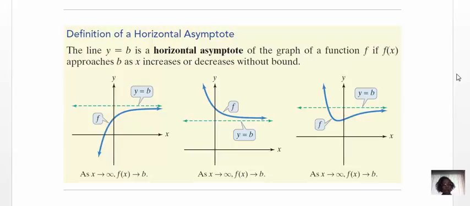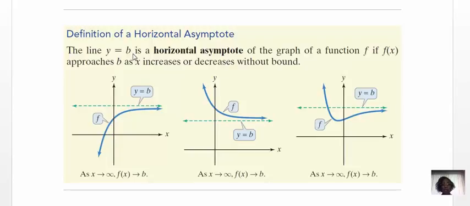This is a horizontal line, y equals b. So remember, horizontal lines are lines where all points on the line have the same y coordinate. Therefore, the equation only needs to give you that value of y. X can be any number as long as y is this fixed value b. Then that point will lie on the horizontal line.